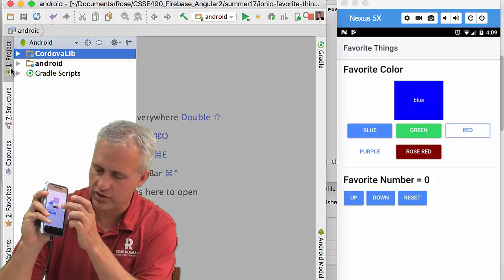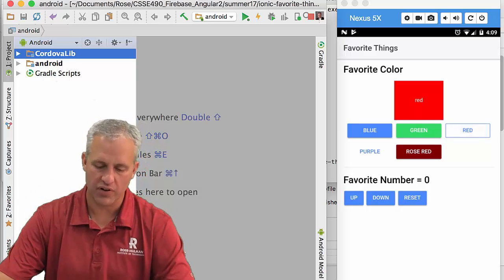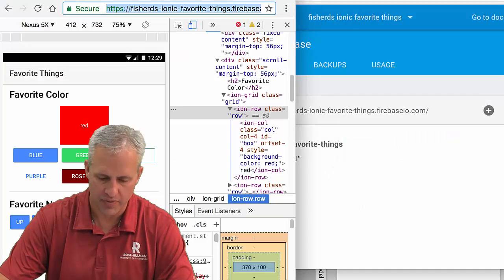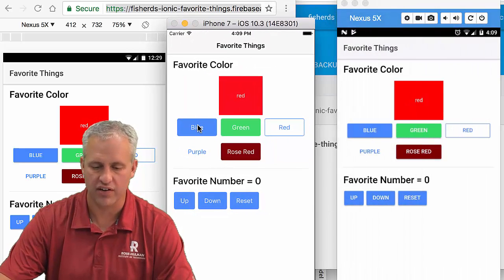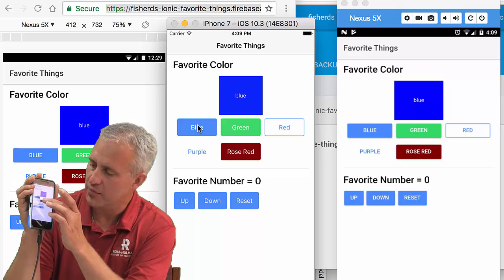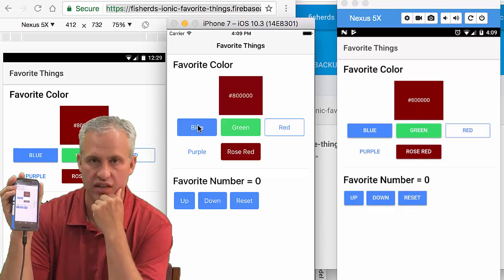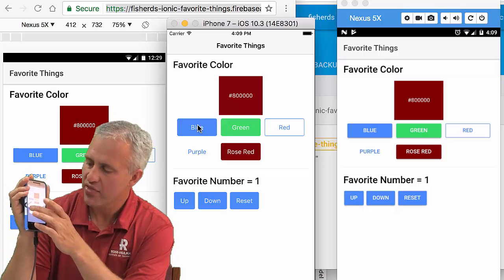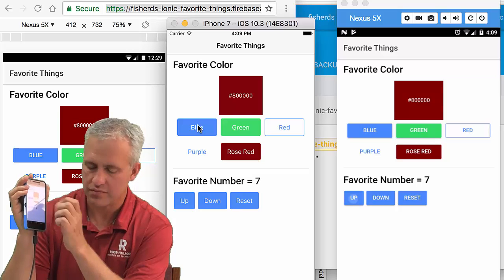I can click it on my phone here. I can click blue and it goes to blue. I can click red and it goes to red. And then for some reason, I think this is fun, but you've got all these different platforms, and you can set them all side by side. So if I change the iOS simulator, they all change. If I change it on my iPhone, you can see the website changes. You can see the iPhone app changes. That's all just standard Firebase magic, which I think is cool, right?